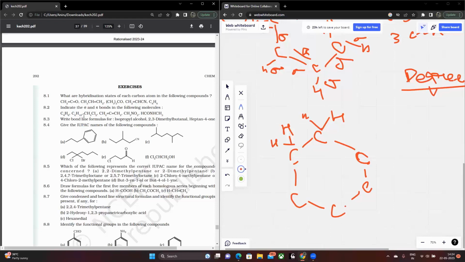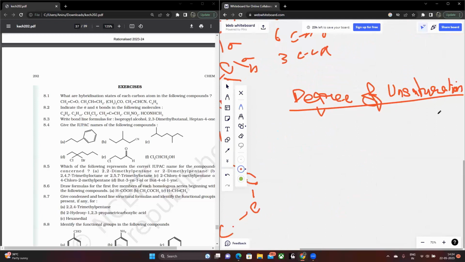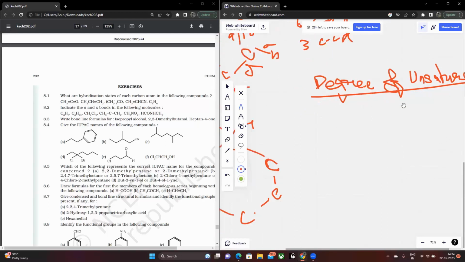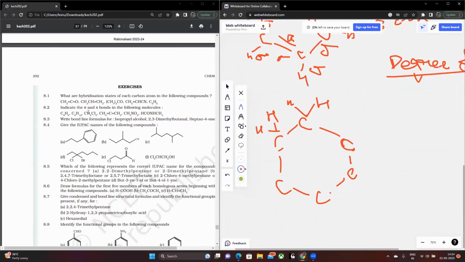So, for example, if C6H12 is given, then you will have a degree of unsaturation of 1, because it's 2 hydrogens less than C6H14, that's your fully saturated alkane, right? That degree of unsaturation can be represented as a double bond or as a cycle. Both are okay. But I'm taking the cyclic representation of C6H12 because I feel that since benzene was also a cycle, this is also a cycle. But it doesn't necessarily need to be that. It can also be an unsaturation.